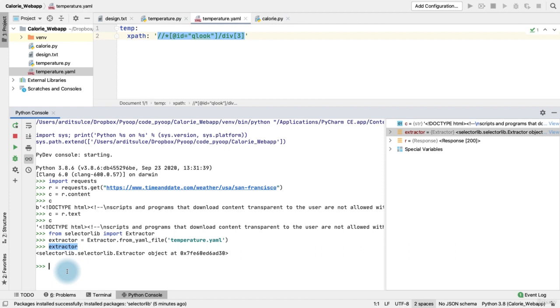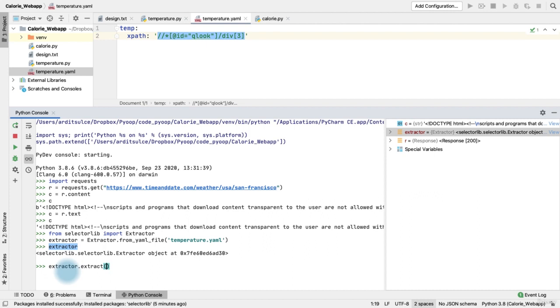And finally, let's extract that value, or at least let's try to extract it. Maybe we'll get an error. To do that, to extract the value, you need to refer to the extractor object dot extract, the method of extractor.